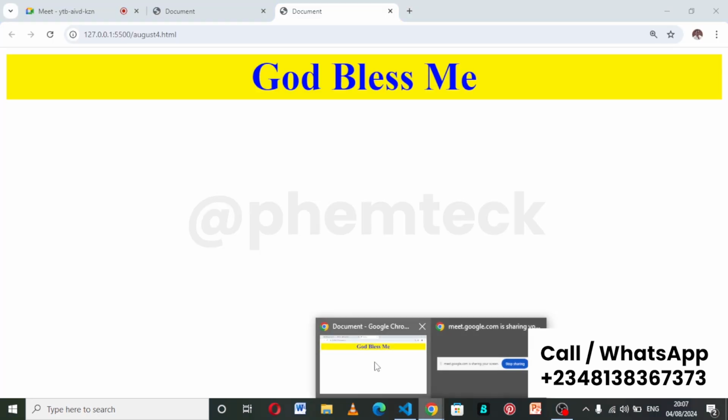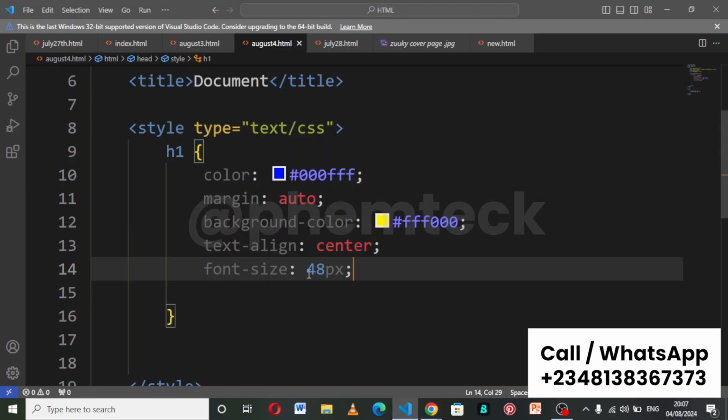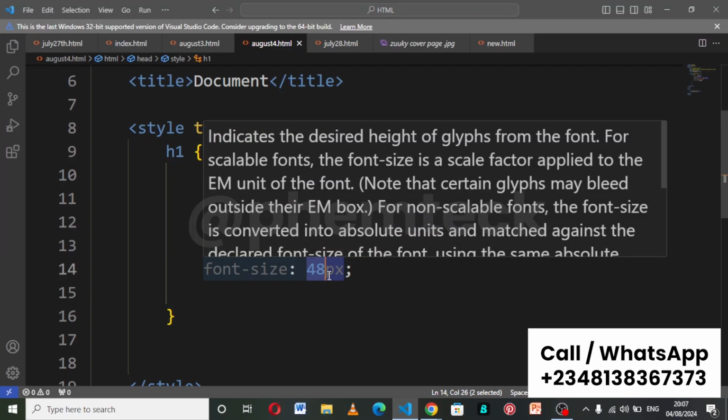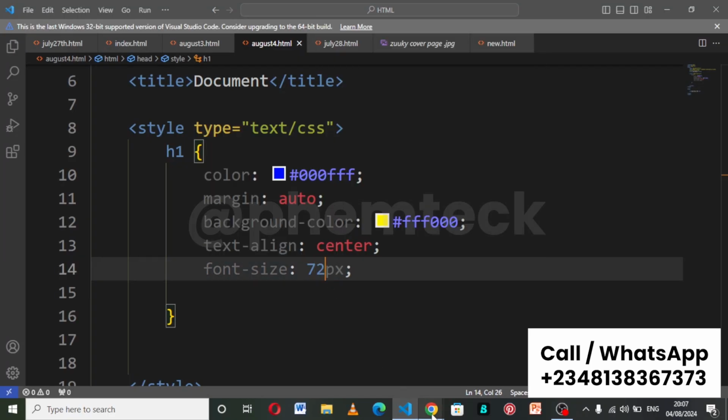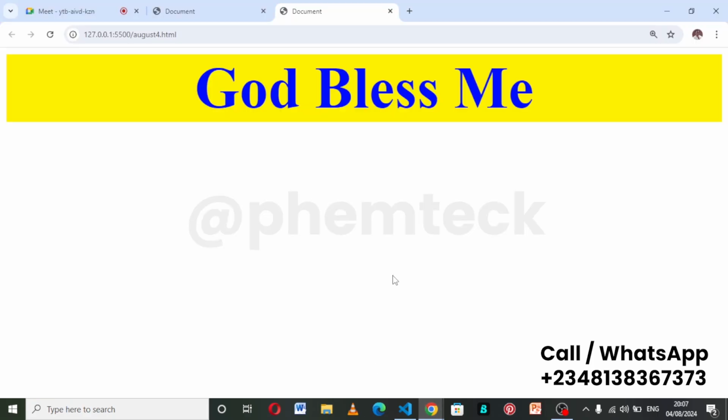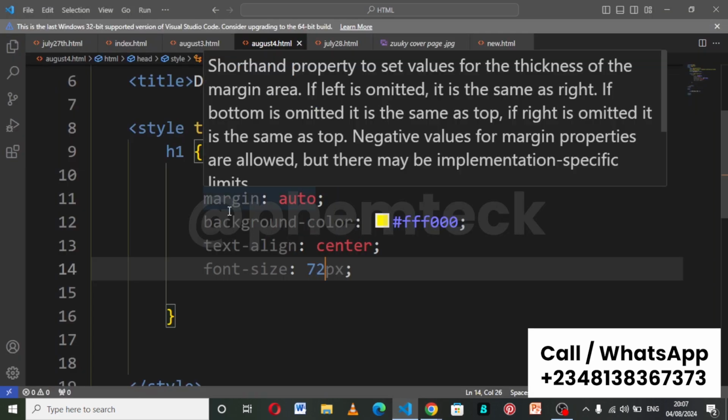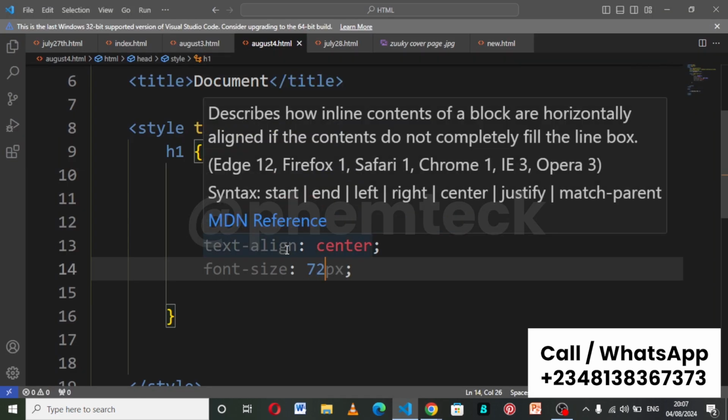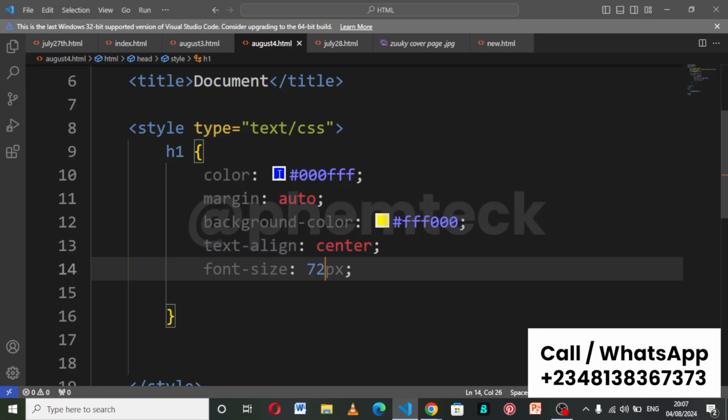Wow, let's make it 72. Yes. Now, that is how to do document-wide styling. All you need to do is write your property and value inside the element that you want to style. That is just it.